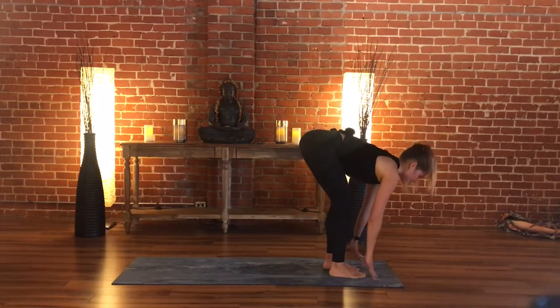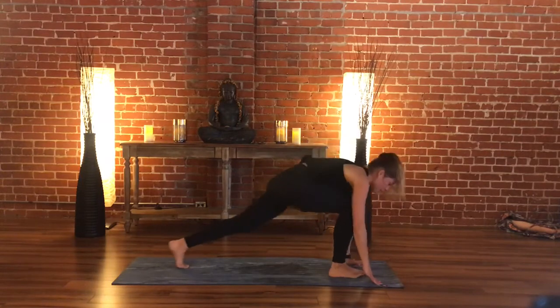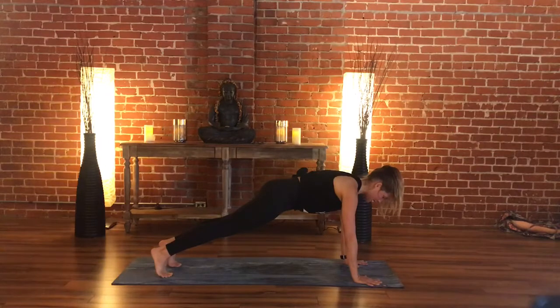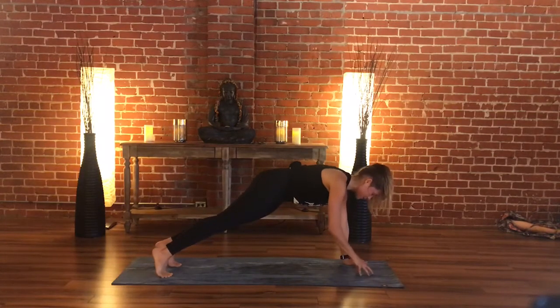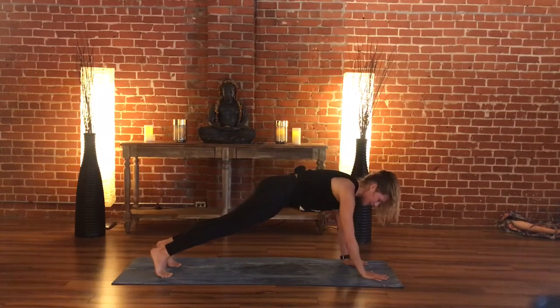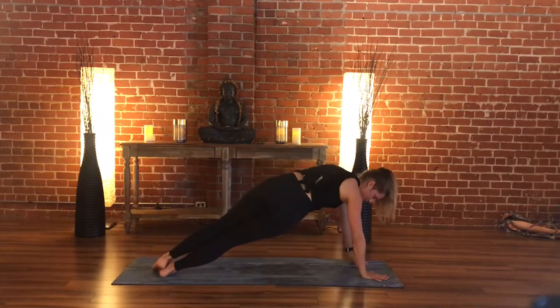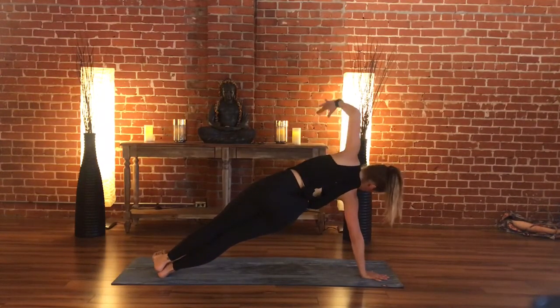Plant the hands, step back, high plank, pause. Walk your right hand closer, to that space under your chest. Wrist is slightly forward of the shoulders. Heels spin to the right. Left hand reaches to the sky, side plank.